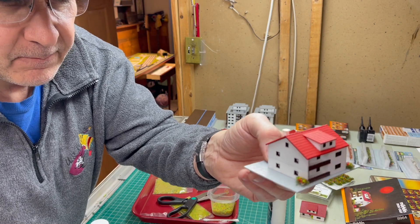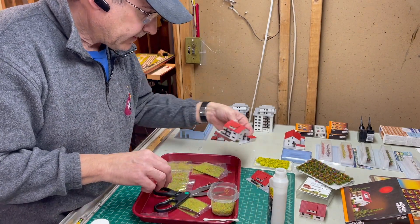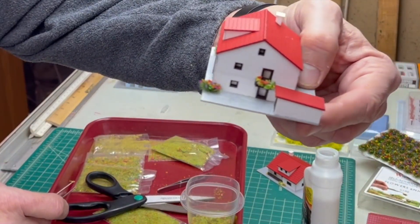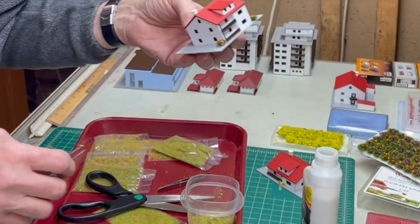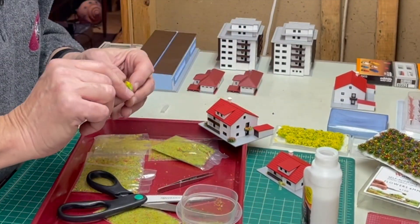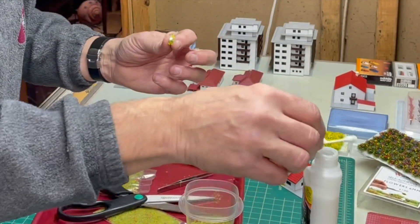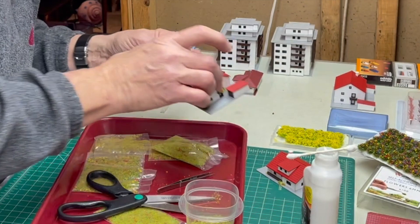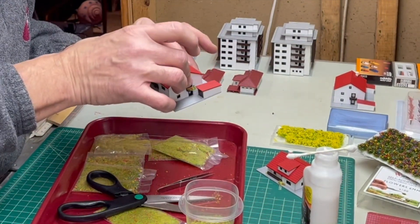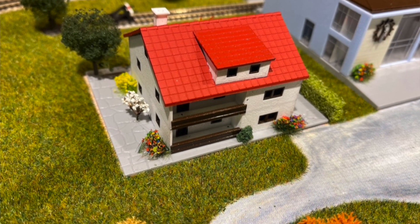Some flower tufts — let's see if we can get that centered, there we go. It really does add some nice color to the layout. I've got to be honest, I'm really pleased the way it's turning out already, which is kind of cool. Some more bushes in here — this one is supposed to be self-adhesive but it's kind of dried out. That's really nice. Everybody likes flowers — I feel a bit like Bob Ross here, some happy flowers.